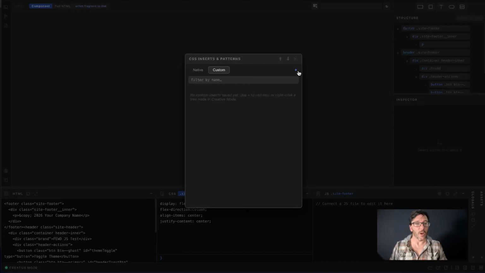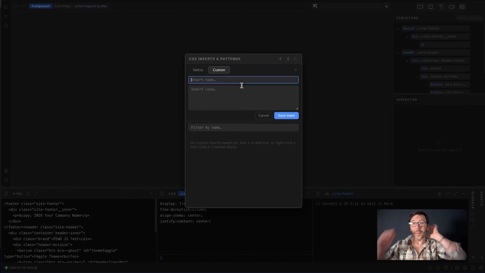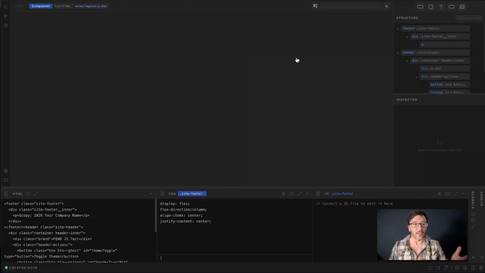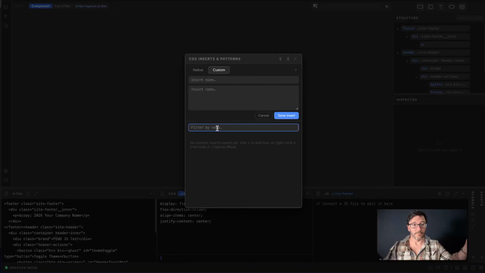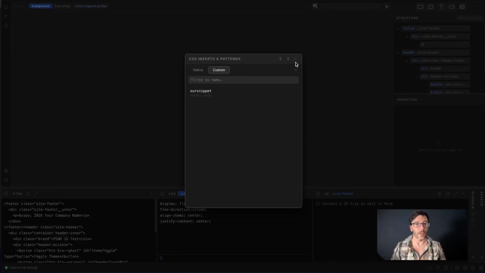You are able to use plus to add one. Oh yes, cool. I was just about to say I didn't remember how I made it so that you can save your own inserts. But yes, just click the plus. Click on this and click the little plus there, and you can create your own little snippets that you can use later on. So let's do that, shall we? Our snippet, and oh god, I don't know. Color pink. Yeah, that'll do. So our snippet, color pink. Okay, close that out.